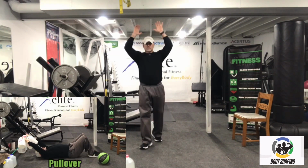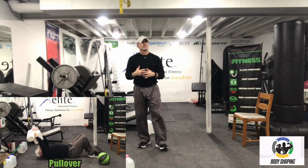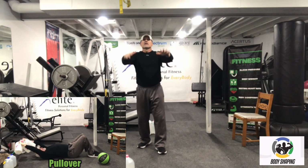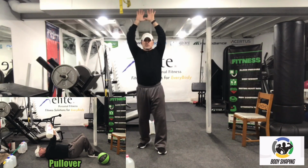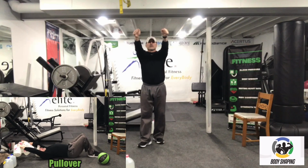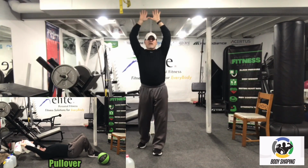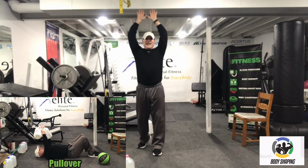Pullovers. So we're going to do some pullovers. Great exercise. It really can get chest and back working together. It kind of pulls in the core a little bit too. So when you lie on the floor, gallon jugs coming over. And when you do that, soft elbows, okay? I don't want you to lock the elbows out while you're doing that. That'll put it right on the shoulder. So soft elbows, even out slightly, guys, and that'll really help engage that back.